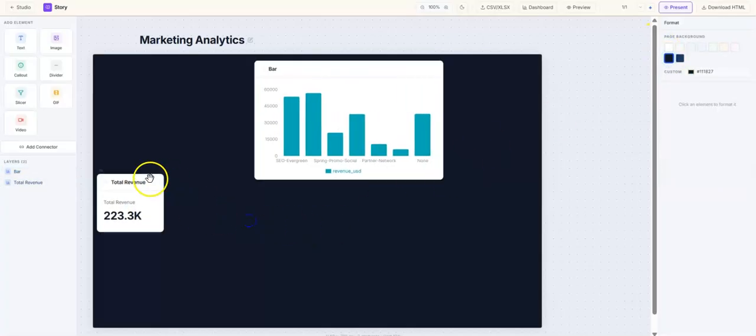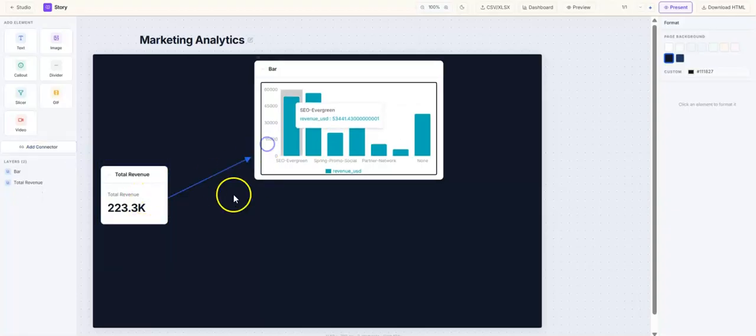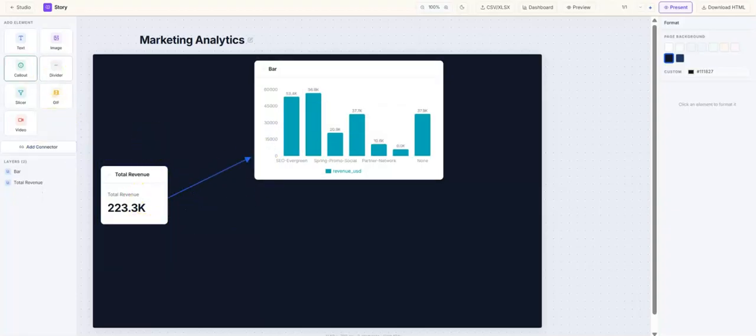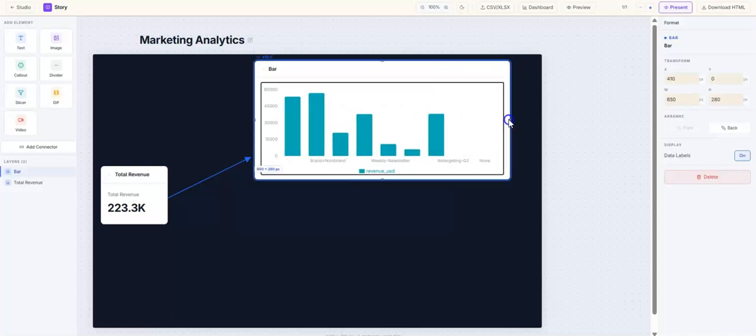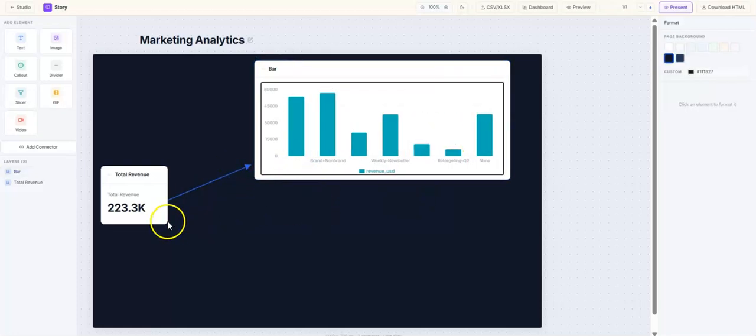Okay. So what I want to do is just make a connection. You could add a connector here if you want to tell a story. You will see that these campaigns here make up this 223,000 dollars of revenue.